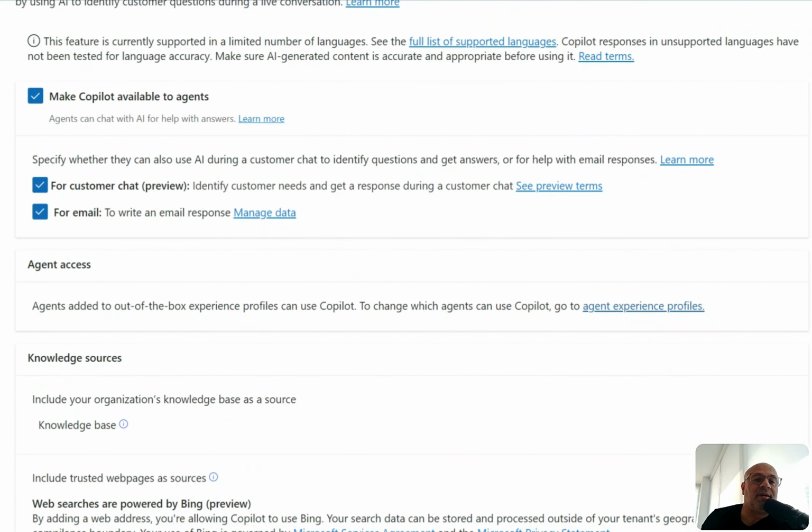Then we have here whether they can use AI during a customer chat to identify questions and answers. Here we have the customer chat enabled, and we see its preview here. So live answers during a customer chat. And then we have email here, writing responses to emails. We have all of this checked in my environment.